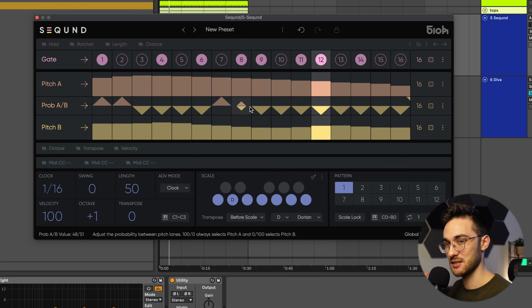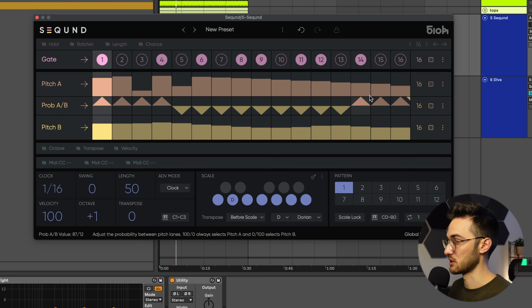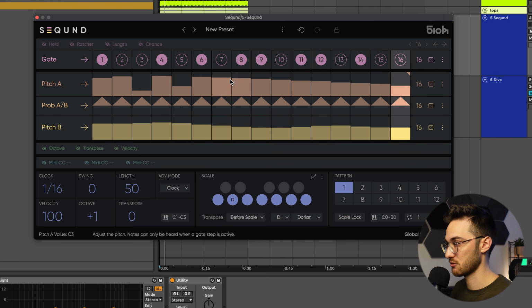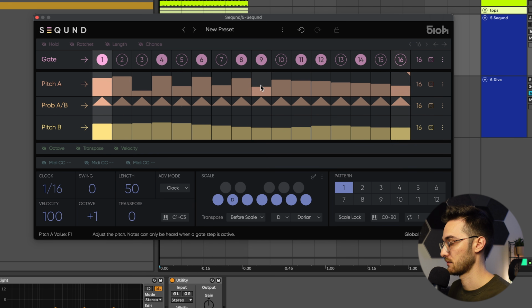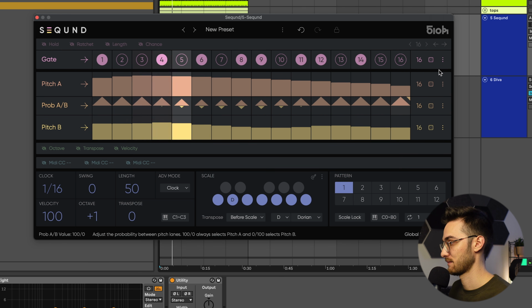You see, it creates a bit of variety and inconsistencies in the sound, which I really like. So if you want to build your sequence, you can keep it with pitch A. But if you'd like some more variety in the sound, you can also move to sequence B. But we're going to stick with pitch A for now, just for the sake of keeping it really simple. And you can also undo each and every single step. So if you'd like to revert back to an earlier position, you can do that using undo, which is really handy.